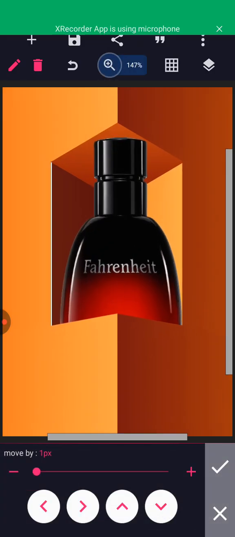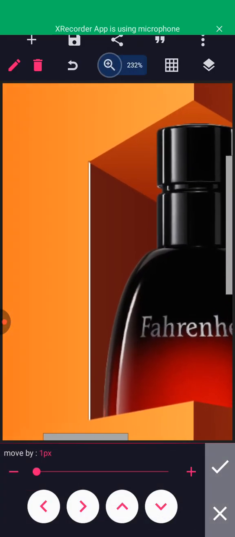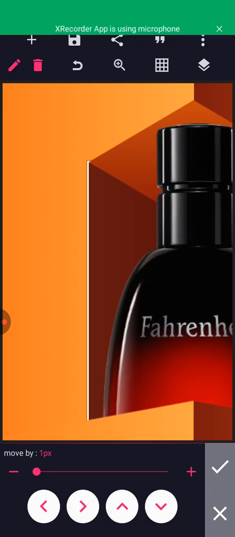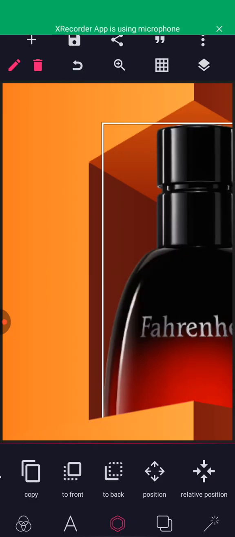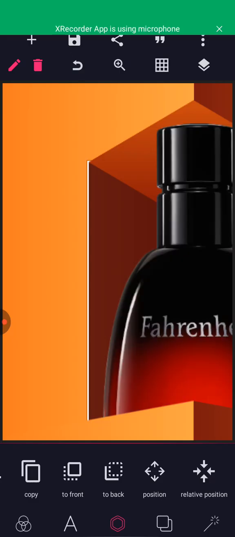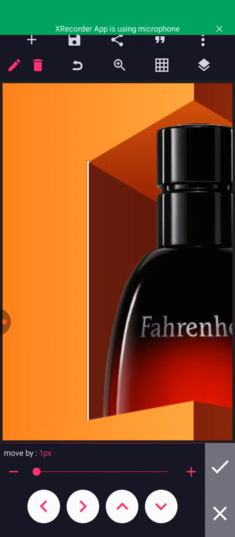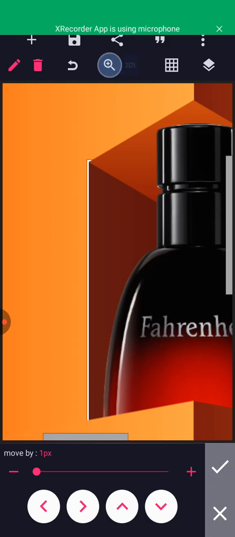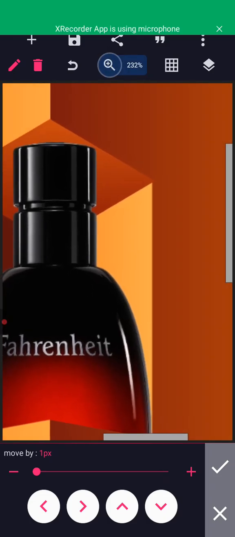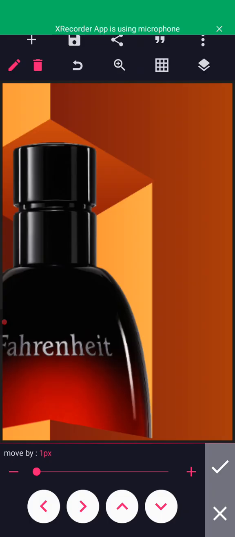So now let me increase it and then use this guy to move it. So that is the work of a graphic designer. So you don't see people that can't create this telling you that you don't know how to do anything, that they are seeing mistakes on it. You understand? So let's check the other side, whether we have the same. Yeah, we have the same thing for the other side.